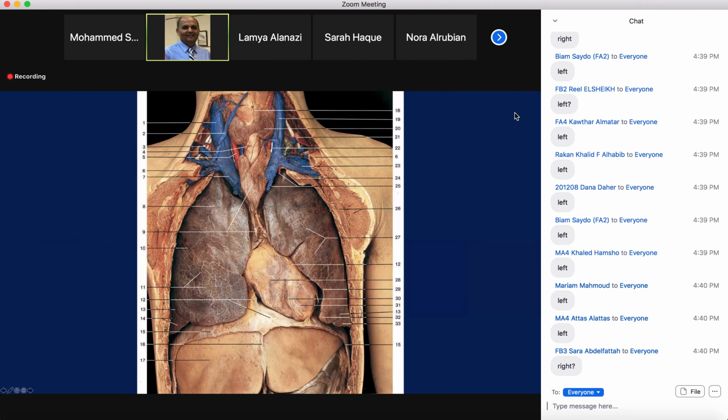And this is my left brachiocephalic and right brachiocephalic. They are joining to make the superior vena cava. And that's going to the right atrium of the heart. These are my internal jugular veins joining with the subclavian. This is the thymus gland. And under this thymus gland, I have the left brachiocephalic, right brachiocephalic. And if I remove this thymus gland, I can show it to you inside. This thymus gland is usually seen in the early age, then it disappears.